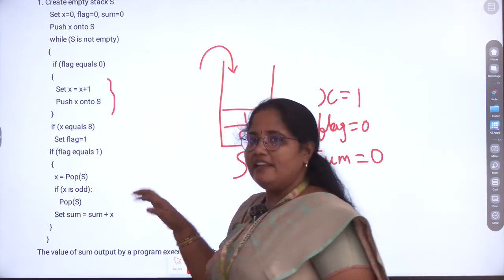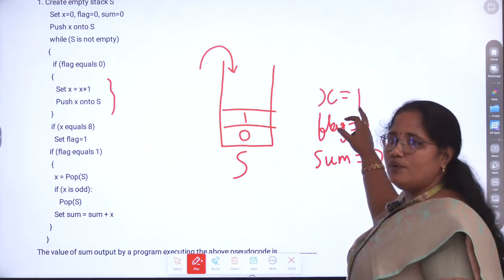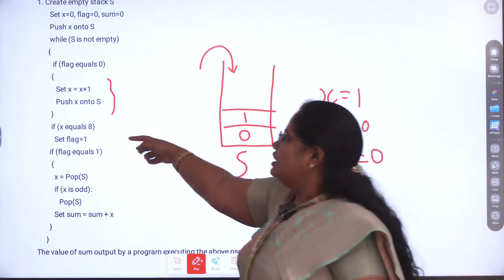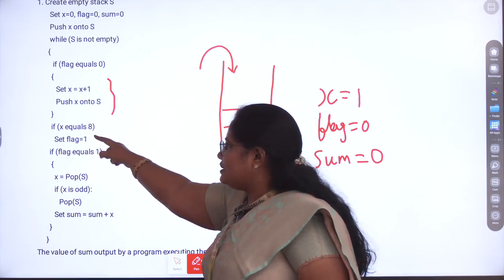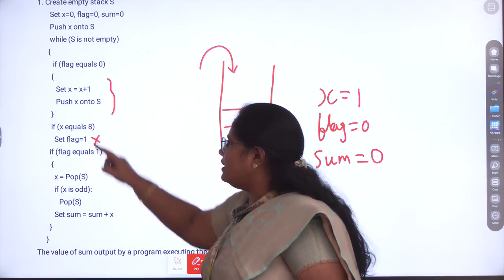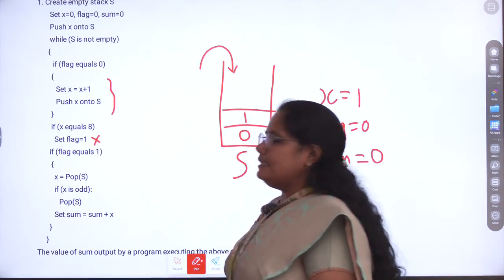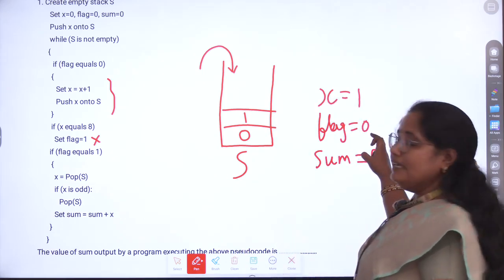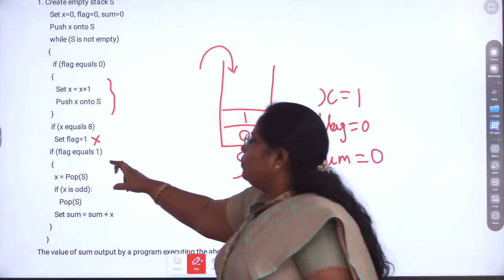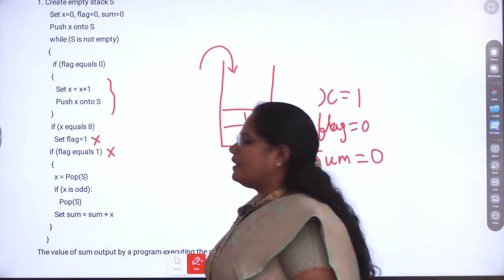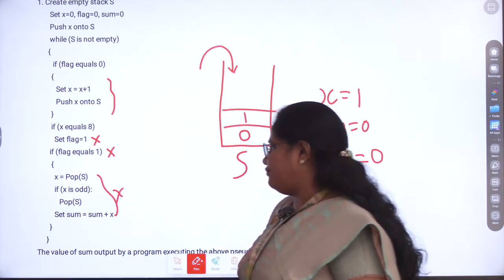Next it's checking another if condition: if x is equal to 8. The x value is 1, which is not equal to 8, so this condition fails and this statement will not get executed. The next condition is if flag equals 1. Flag is actually 0, so it's not equal to 1, so this condition also fails and these statements will not be executed as of now.